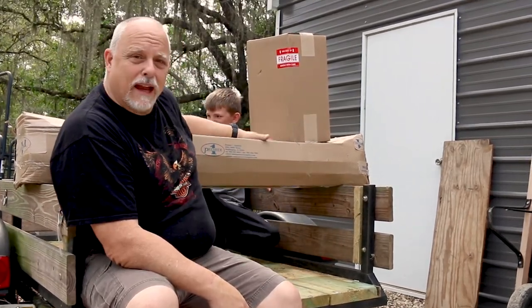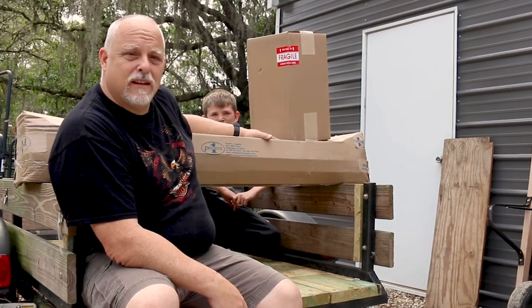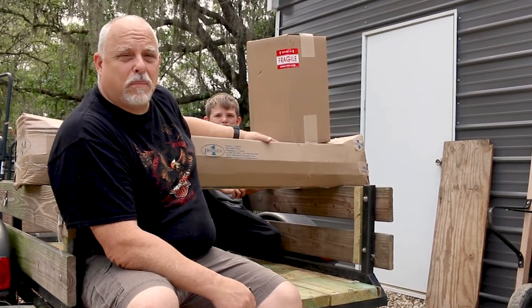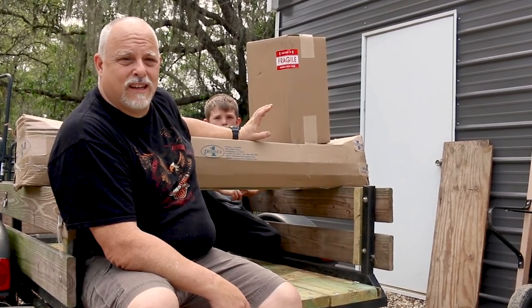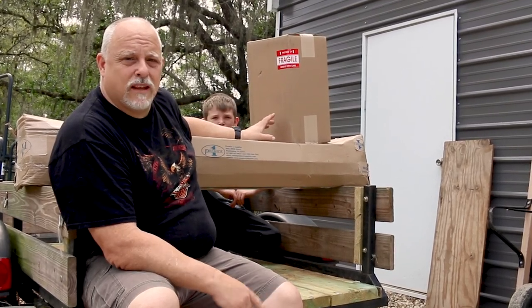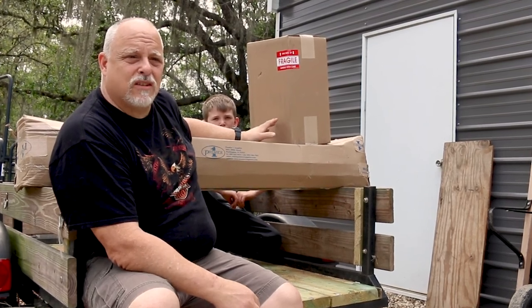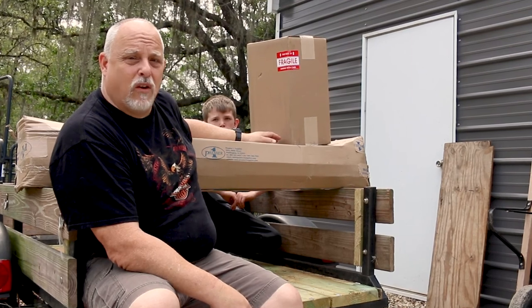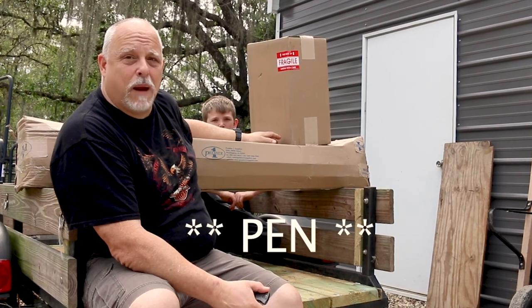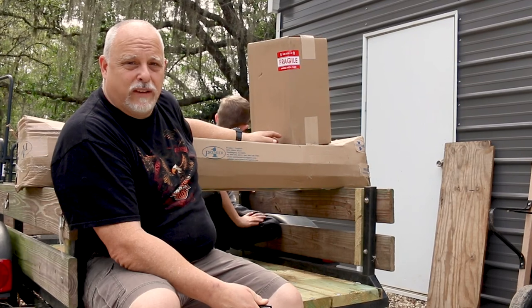On the Bowser Ranch we got another package — another box opening, more stuff to look at. As you know, we have three goats and they have a pretty big area, but the problem is we really need to rotate them because they've kind of eaten everything in that area. We need to fence off portions of our property so they always have something really good to eat, because if a goat doesn't have a lot of good stuff to eat, they're going to start looking for ways to escape. We've already discovered that Noel, our baby goat, has somehow been getting out and eating our pepper plants and our grapes. Sneaky little devil.